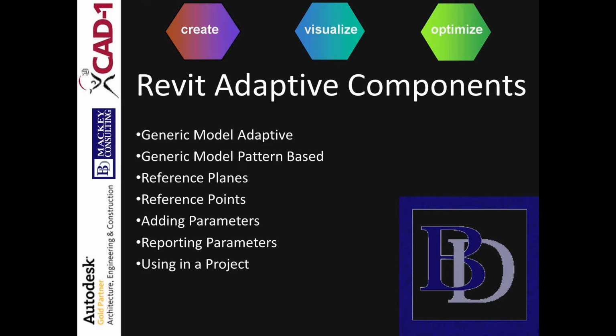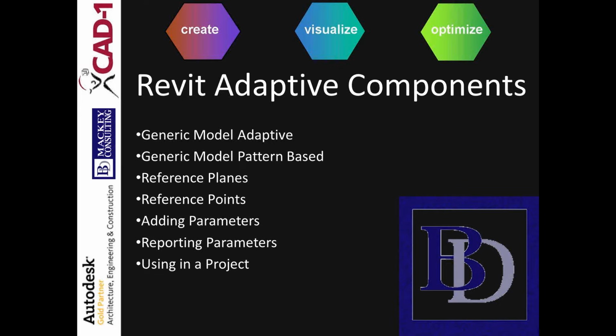So Brian, I'll let you hit the high points of what you're going to talk about today, and we'll get started. Last month's webcast I talked about doing massing. Now we're going to start getting into Revit adaptive components. There are a lot of differences in them. There are actually two types: the ones that are called adaptive generic model, and the other one is generic model pattern based, which is more associated with a curtain, a divided mass.